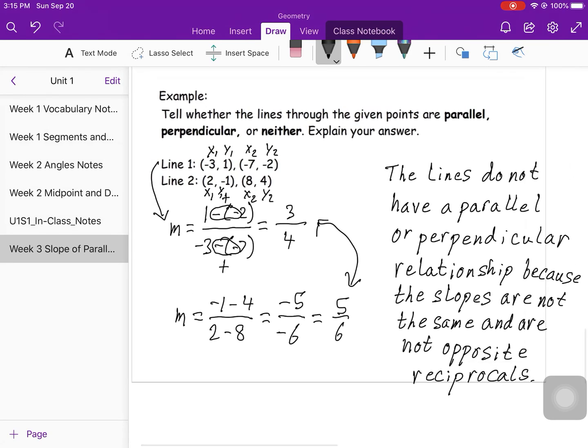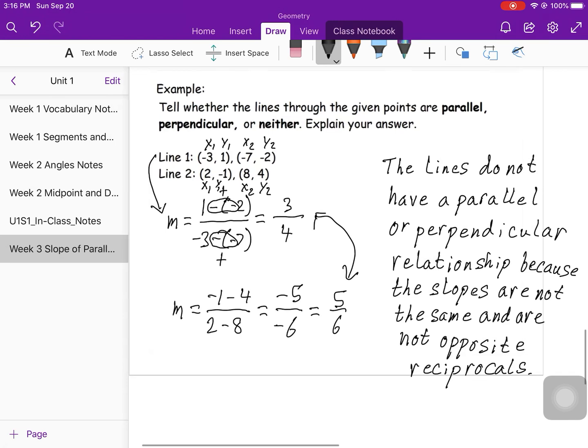Okay, so that is it for the notes on this one. Let me know if you have any questions. I'm hoping that this is somewhat familiar. I know that the parallel perpendicular relationship is probably new, but hopefully finding the slopes of lines and finding equations is something that you somewhat recall back from like Algebra 1.